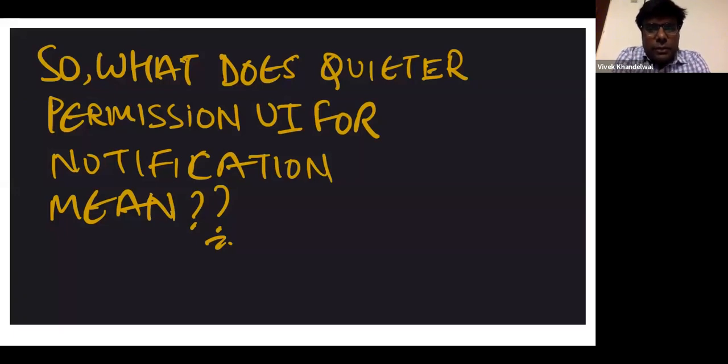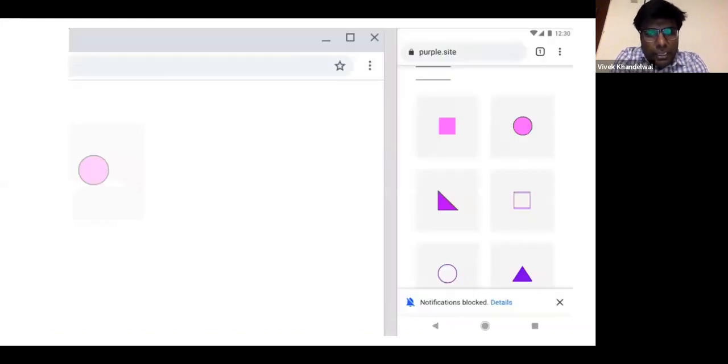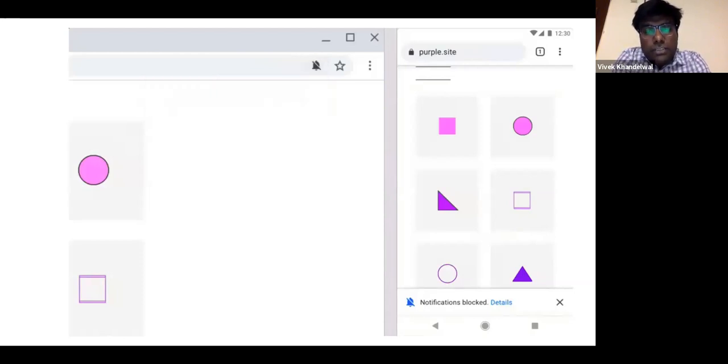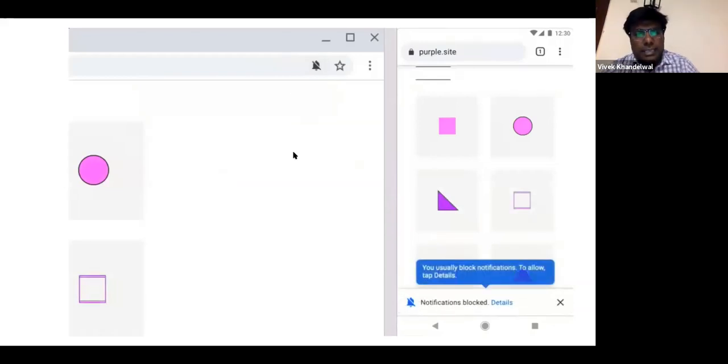What exactly is the meaning of the quieter permission UI for notifications, right? I took the liberty of picking up the GIF from the Chrome blog. So this is exactly how quieter notifications would potentially appear for a user on Chrome. This is for desktop.